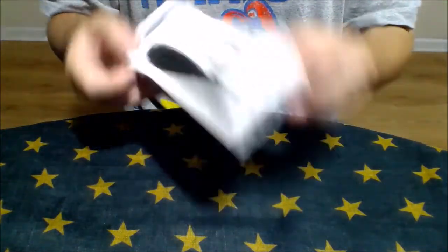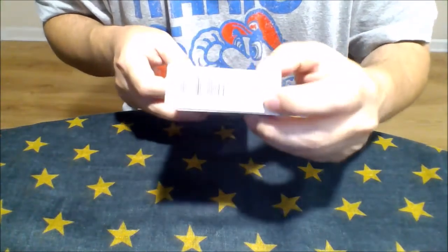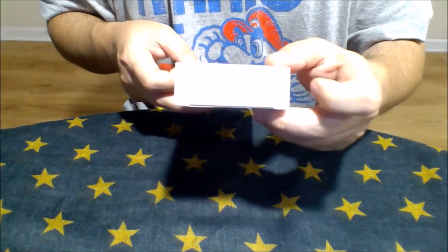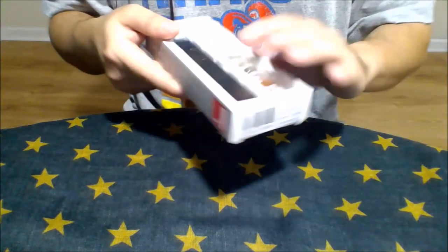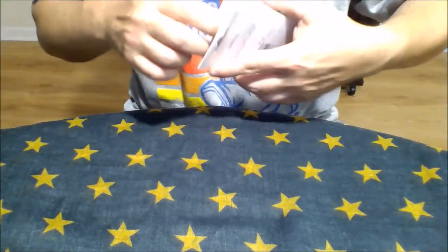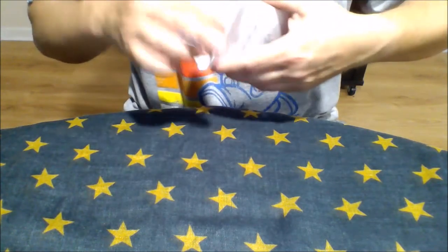So we already saw the top, bottom, barcode, Rock, or Boulder. Item number, batch number. I do like that, because if you need technical support, you can give them the batch number. They'll know when this was made, if there were any problems with that particular batch. That's good. So, enough of that. Let's open it up. The box just flips open.